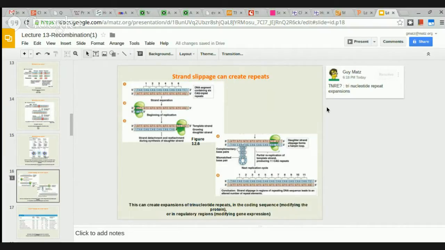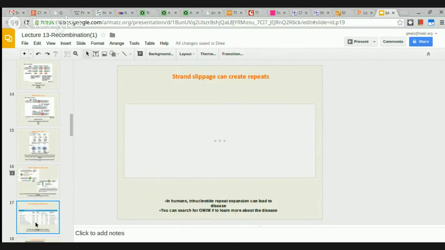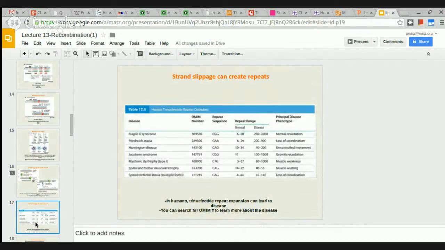So up to a certain point, they're stable, and then after a certain number of nucleotides, something like 60 or more, they tend to actually be quite unstable. So these types of events are linked to a number of different diseases. You might have heard of Fragile X. This is upstream of a gene called FMR1. It's not in the coding sequence, and it affects the transcription of that gene, and in addition, creates a fragile site, that is a site of the chromosome that breaks easily.